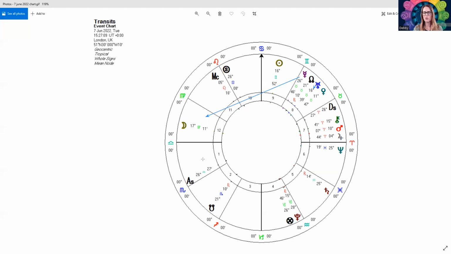Let's see what else the moon might be doing. Yeah, the moon is in a 30, 60, 90, 120 degrees whole sign trine also to Pluto. And Pluto is here in Capricorn, the end of Capricorn. I'm trying to find my circle here. So here is Pluto at 28 degrees 15 minutes Capricorn. So you can see that there is an 11-degree orb there, but that wouldn't matter because whole sign is just in relation to the houses that are separated by that 120-degree aspect. So the moon is trine there.